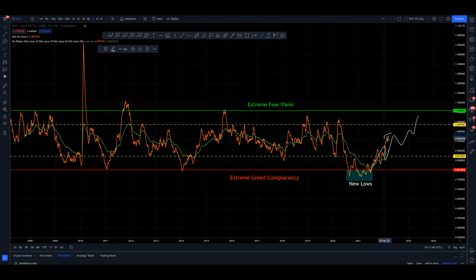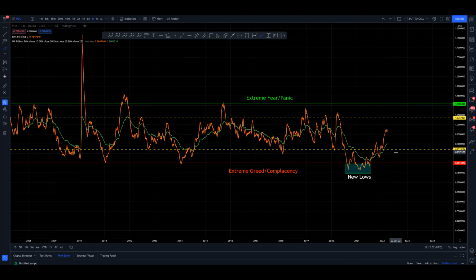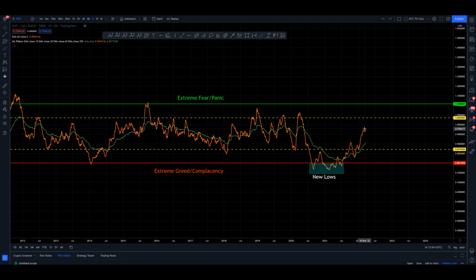I mean, this was a potential buying opportunity because you see you've got these levels here, right, where you have spikes into this kind of territory and then you pull back, right? And we're at kind of that point now, so we could be pulling back for a bit, heading back towards complacency. But the day's going to come when this is eventually going to get to a really scary point again, and that will represent the next really big low in the market, the next really big buying opportunity.